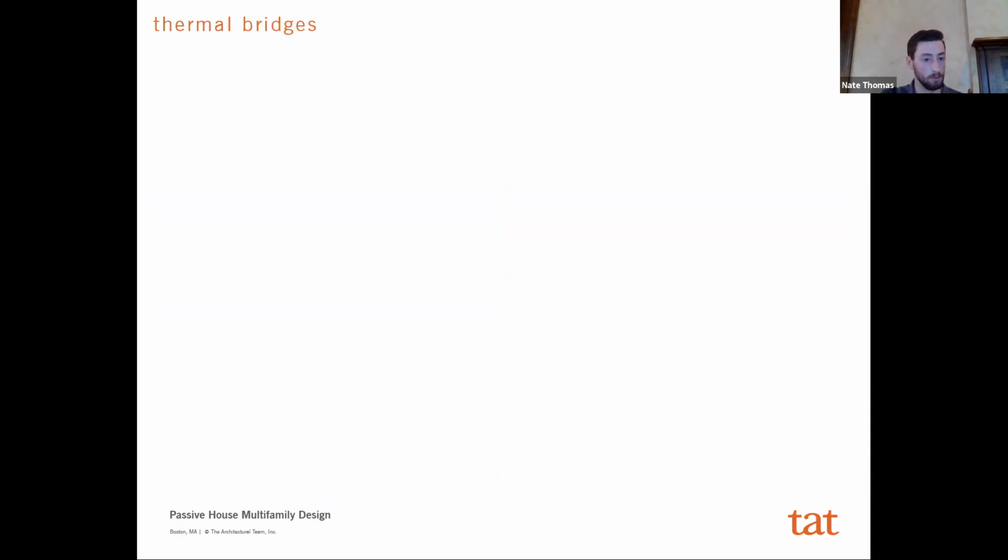And then lastly is this thermal bridging component of passive house envelopes. It's pretty hard to just give comparisons from each of those different projects, because obviously the design is completely different. Some of them had podiums, some of them did not. So I don't have examples from each particular one. But I mean, the basic strategy is the same, as you're just trying to eliminate thermal bridges wherever possible. It's not that you can't have them. I mean, there will be thermal bridges on the project, but you're doing your best to really reduce them.